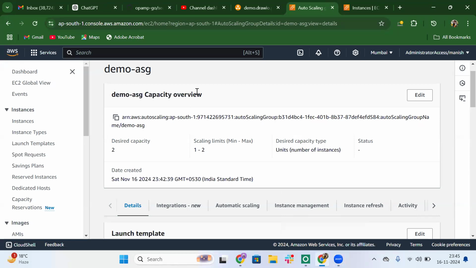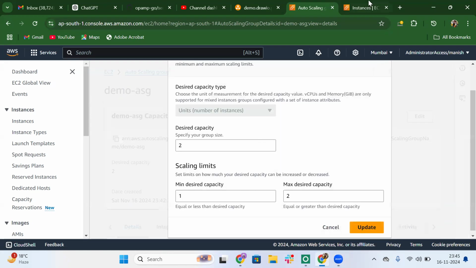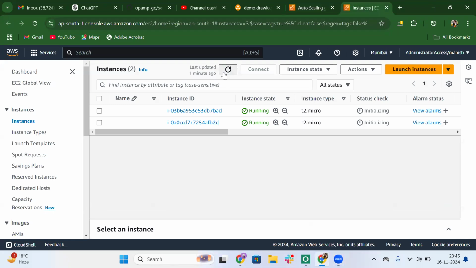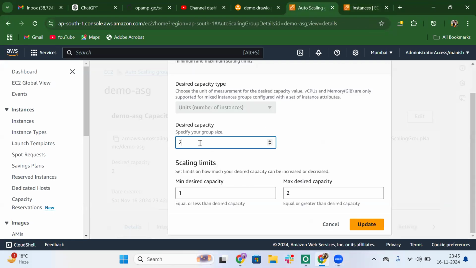So here in the auto scaling group only, we can change the scaling from one to two, or like there is a desired capacity two, then there is a scaling limit, minimum one and the maximum two. We can change it here as well. So right now, if you can see, there are two instances which are running here. So we can go from two to three or four as well. So I just suppose that I'm changing desired capacity as four and the max also as six. So at this time it will run the four instances and the maximum upper limit is six only.